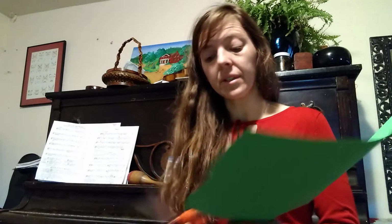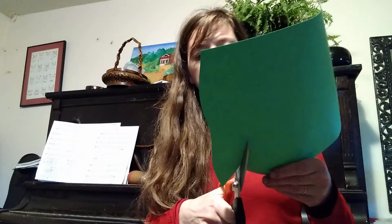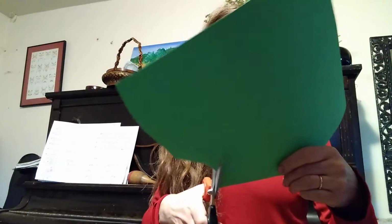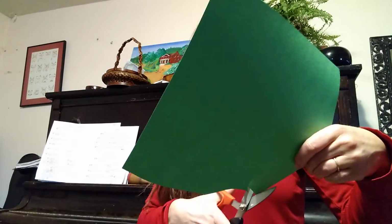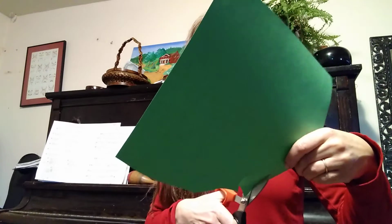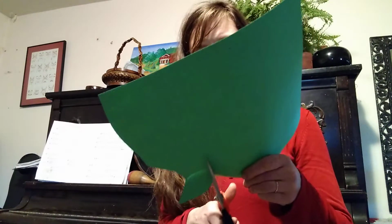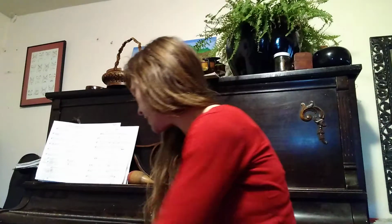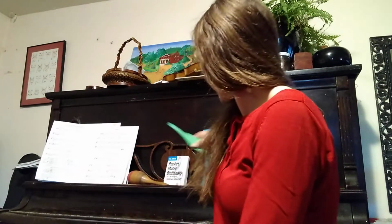Now once my seed grows a stem, it's also going to grow some leaves. So I'll need some leaves out of my green paper. My leaves have to be a little bigger than my seed, but they can be kind of ovalish shaped too. Leaves usually kind of come to a point at the ends. There's a leaf. And I'm going to make 2 leaves for my flower. So, I've got another leaf right there. Okay, so far I have a seed, a stem, and 2 leaves. I'm setting them all kind of right with my blue paper.